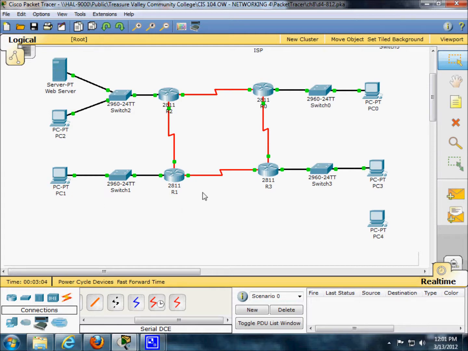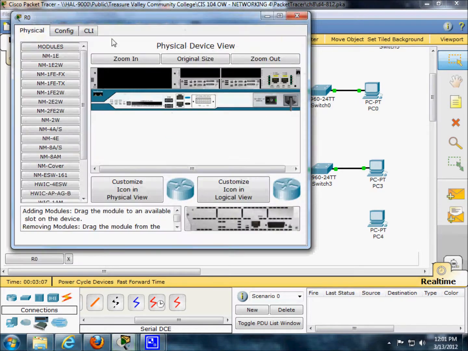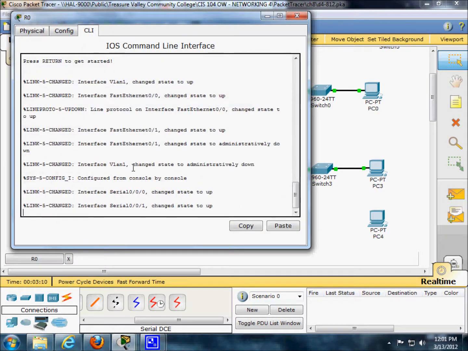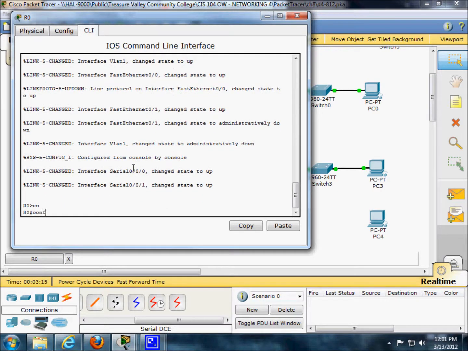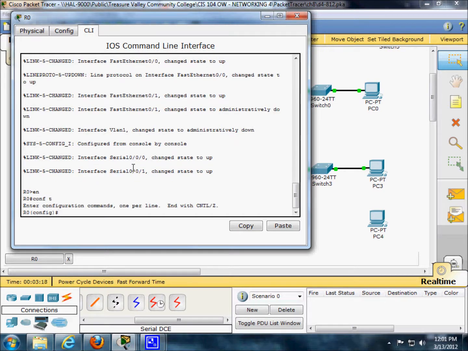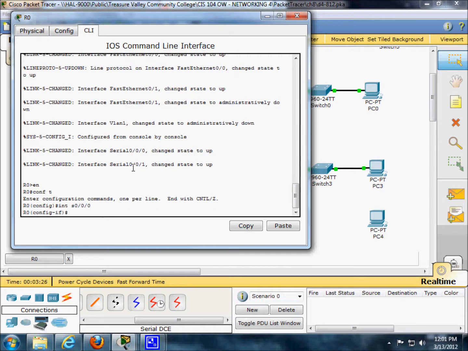Alright, now we just need to configure the WAN links on router 0, or R0, excuse me. Enable, config T, int S0/0/0, IP address 172.16.3.6, and we got a /30 notation, so 255.255.255.252 as the subnet.